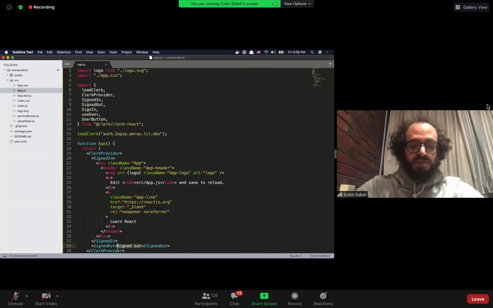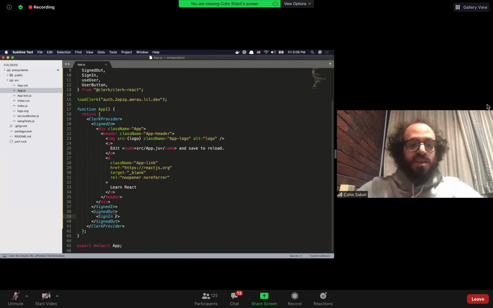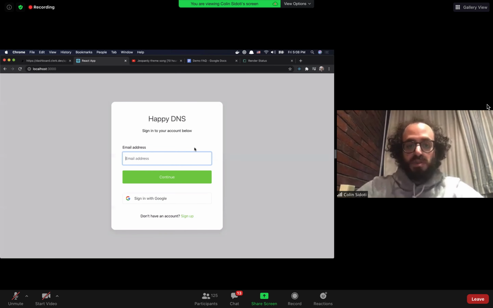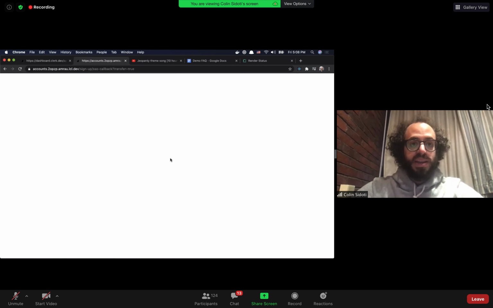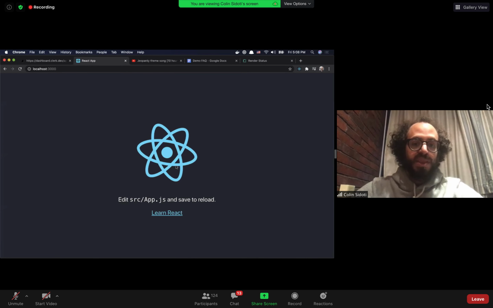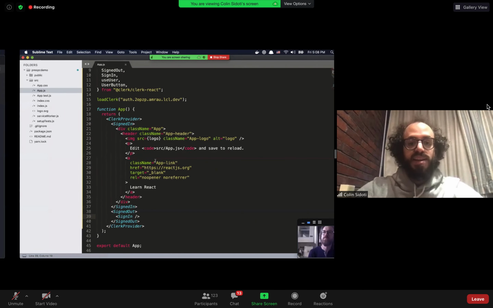This is where the demo starts to move a little bit faster. Now I just added this SignIn component, and this is the modal we just put together. We've got our lovely shade of green, and I'm actually going to sign in with Google because it's the fastest. And now, as expected, we're seeing the hello world again. So this is kind of successfully gated.